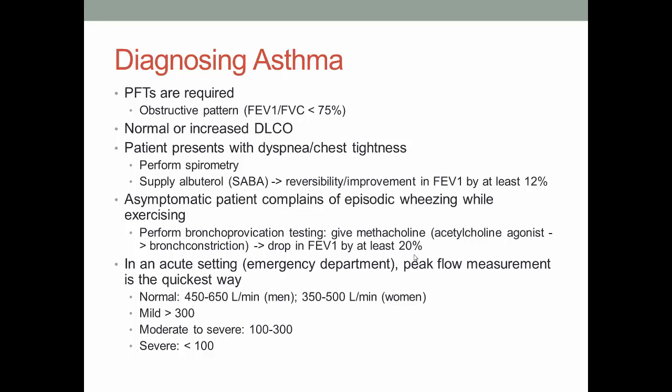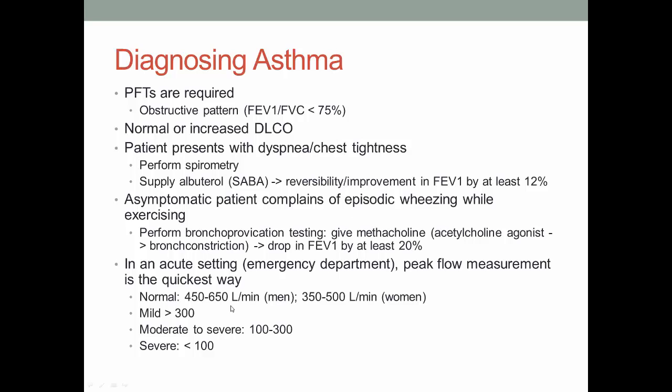In acute settings, say a patient comes in to the emergency department, you're not really going to sit down and do PFTs, right? Because they're probably going to be abnormal anyway. So what you do is a peak flow measurement. Not all ERs do this. Some will just say, okay, the patient's short of breath, so we'll start giving you oxygen and albuterol, yada, yada.